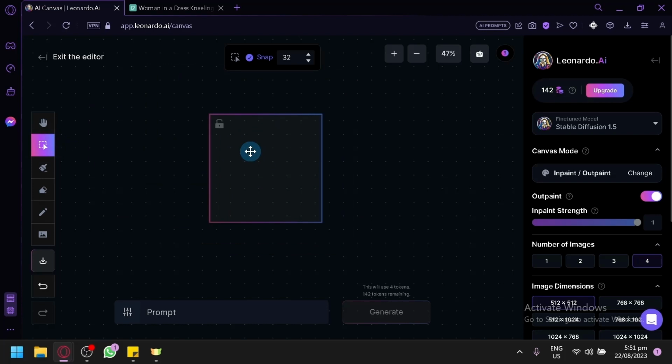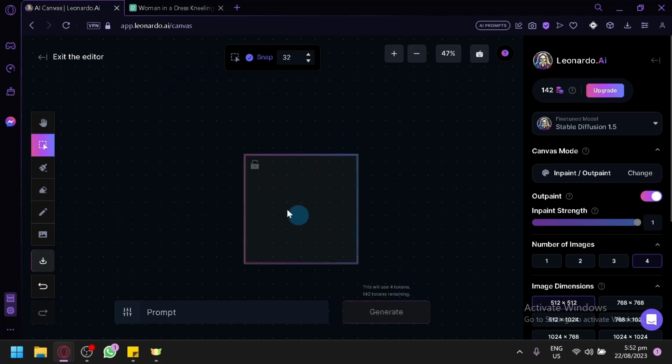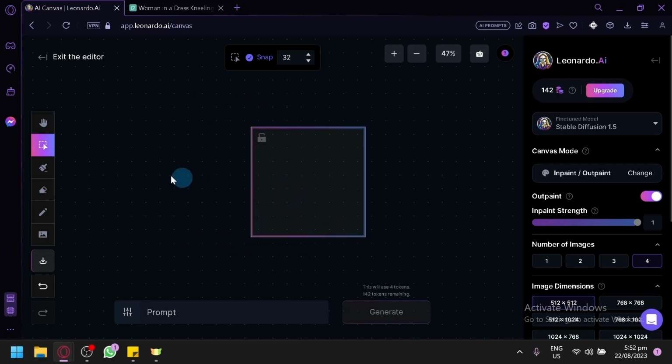Now in Canvas, whatever is inside this box will be generated. So if you have an output over here, a pre-existing image, and you would like to extend it, you would need to put this box on the correct area, of course, where you would like the new content to be generated, and it will only generate within this box over here. It will not affect the outside box. So if you're trying to generate something, you should put this box in the correct position.